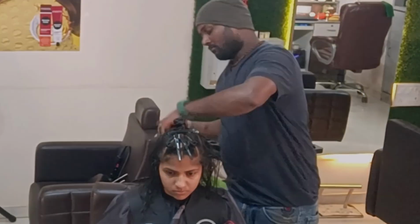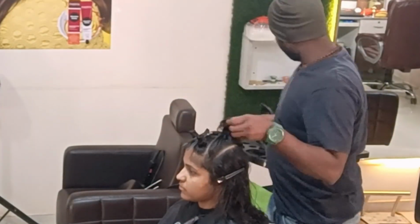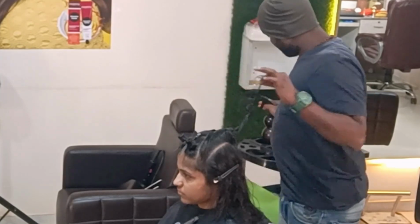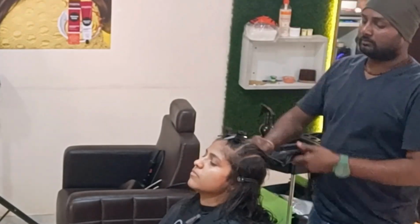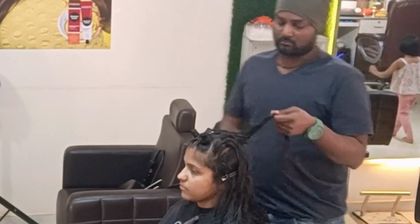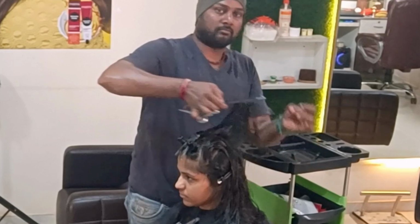So finally we're going to release the horseshoe section, and before that I slightly wet the hair because it's a bit dry, and just the sections we made, so the next one is wet. And after that, pick the exact center of the crown as a guideline and connect all the hair in layers.